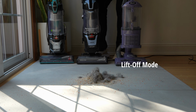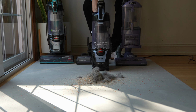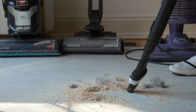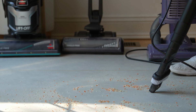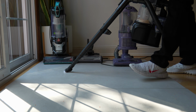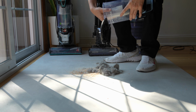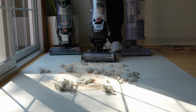Second, let's look at the lift-off mode. Now the lift-off mode is identical to the previous lift-off, so that once you pop it off, there's going to be a little tray there that makes everything easy to place back. It also has a good amount of suction power so that it's going to act like a powerful hand vacuum. It's not going to be more powerful than the Navigator here, except that it's very convenient because you do not have to unwrap the cord in order to remove the lift-off. On the Navigator, you will have to unwrap the cord in order to remove the lift-off. And when you have to open everything up, because you can pop out that filter, it does make easy work to place all the debris in the garbage, or like me, place it back on the floor for round 2.